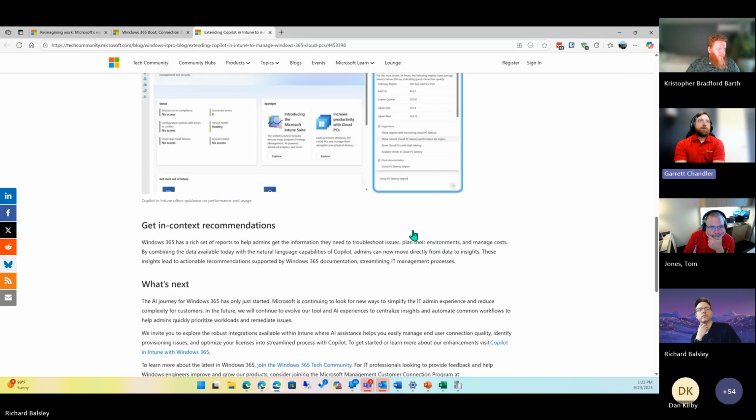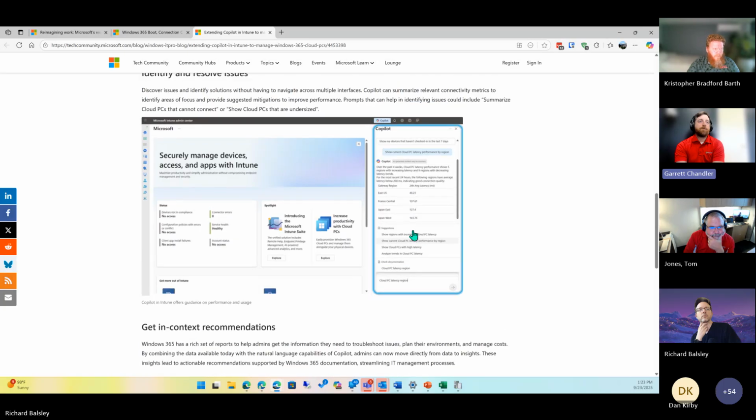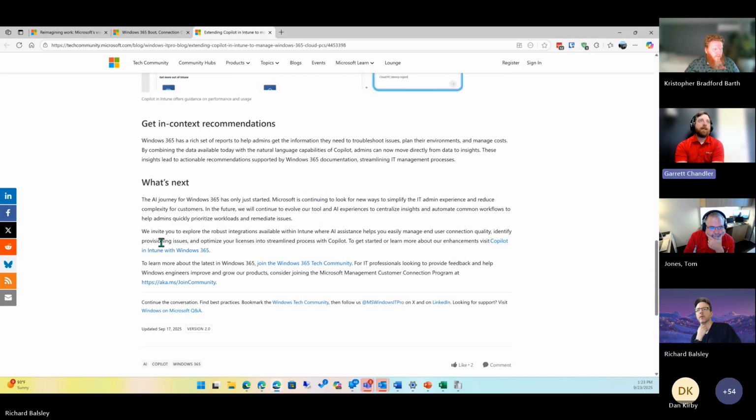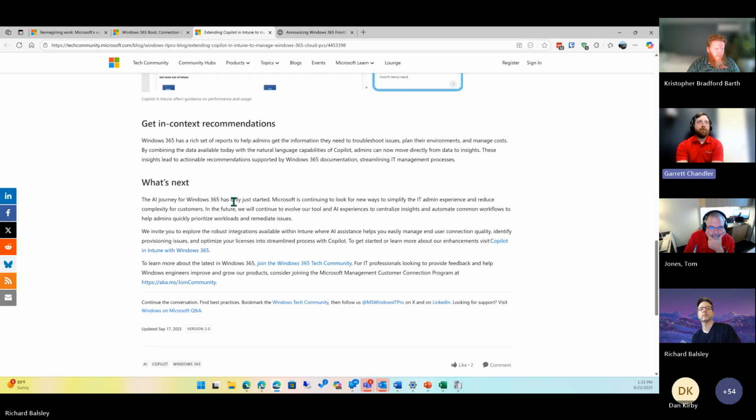Scrolling down, we can also troubleshoot a little bit. At least to a degree, we can discover if any users are having performance issues by region and get some intelligence and rich data behind there. So that's kind of nice. And in-context recommendations. So being able to plan your environment and manage costs, and ask questions around that to optimize that service for you. It wasn't highlighted very much, but I think that's a really cool capability to ensure that we're taking the data that we know within your Windows 365 environment. Are these cloud PCs right-sized within your environment or not? How can we help optimize that for cost purposes?